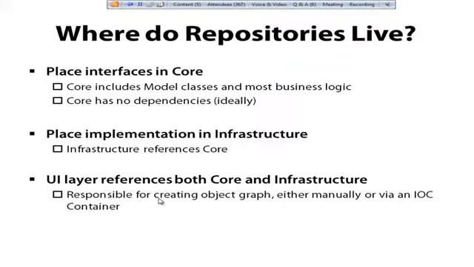And you can do this by hand. So, in your home controller, if you need to, you can new up the exact things you want to use in a secondary constructor, and I'll show you how to do that in a minute. Or you can use an IOC container like Structure Map or Unity or Ninject. An IOC container stands for Inversion of Control Container, and it's a class or a tool whose job is simply to manage the lifetime of the objects that are used in your application.